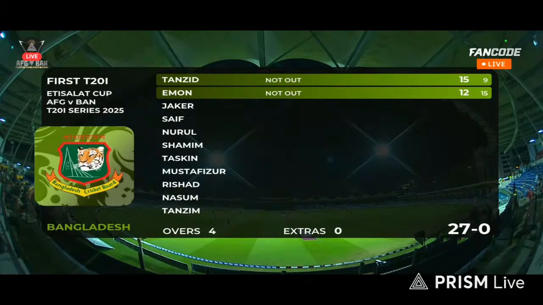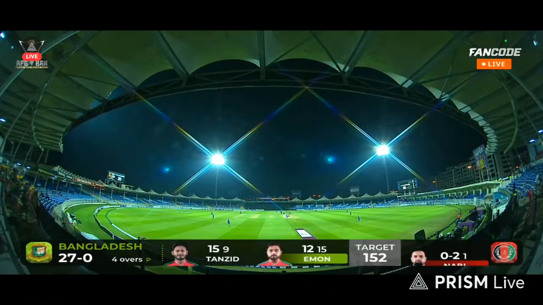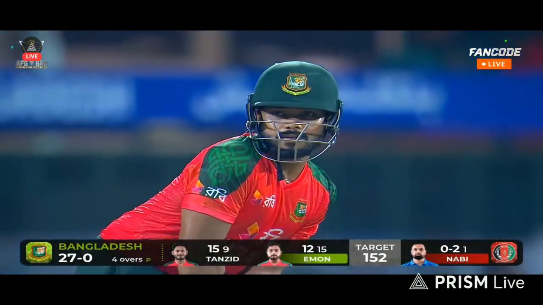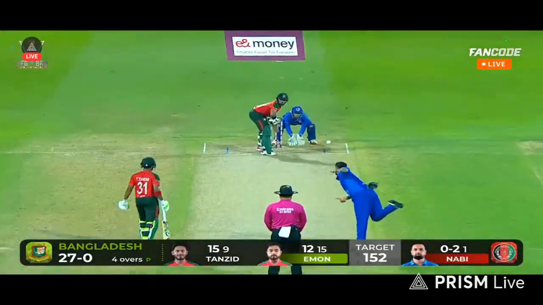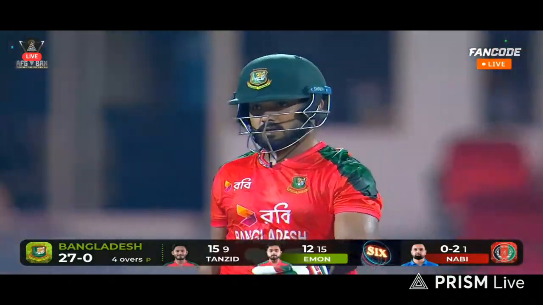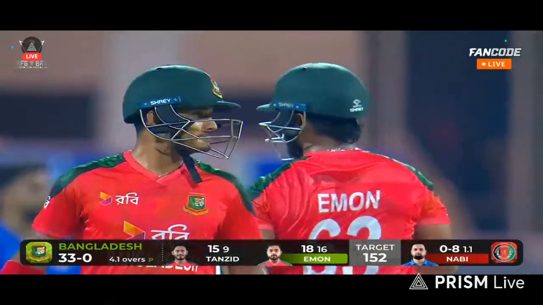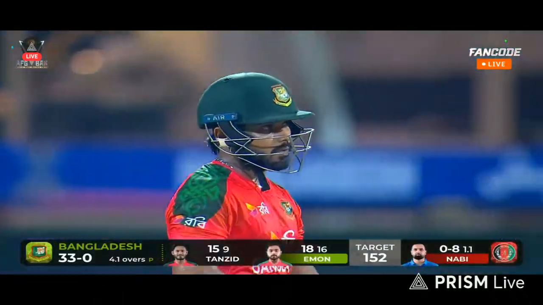Well, pleasing start for Bangladesh. Most importantly, wicketless thus far. He's got a whole heap of this, and it's going to go a long way up into the stands. Bit of a drag down from Mohamed Nabi. And Bangladesh have to cash in here in the power play with shots like that. Enjoy in the stands, cheering on the Tigers.